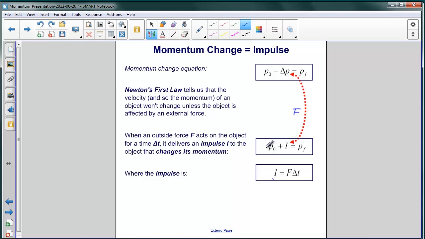So we write that the momentum is changed from P naught to Pf by the addition of or by the application of an impulse I. The impulse is equal to force times the amount of time that the force was applied. I equals F delta T.